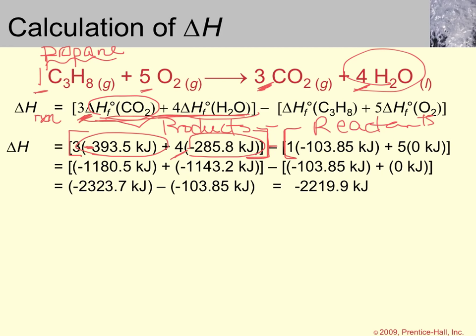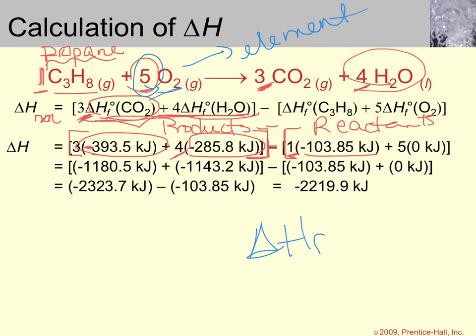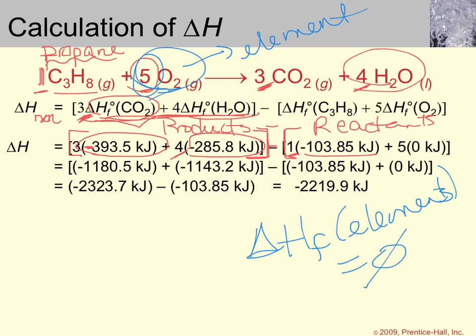So you have 1 propane. Okay, so there's the heat of formation of propane, and you have, check this out, this is an important feature. You have 5 oxygen. Oxygen is an element. This is really important. Listen, listen, listen. The heat of formation for all elements in their standard state is 0. Okay? That'll help you out. So molecular oxygen is 5 times 0. You don't even have to show it. You see an element and you just leave it out.